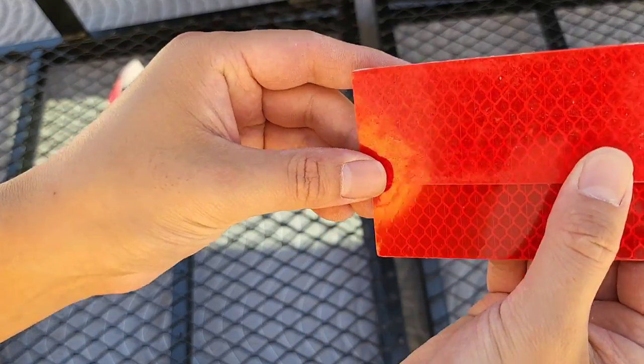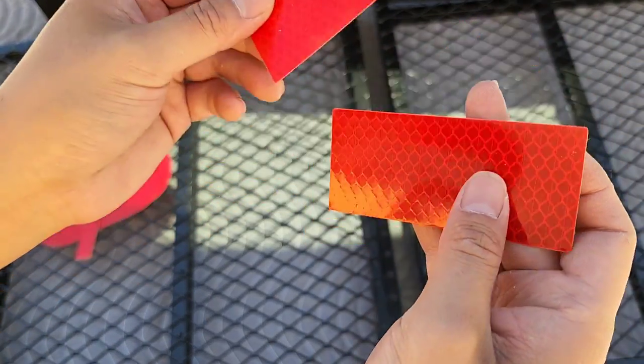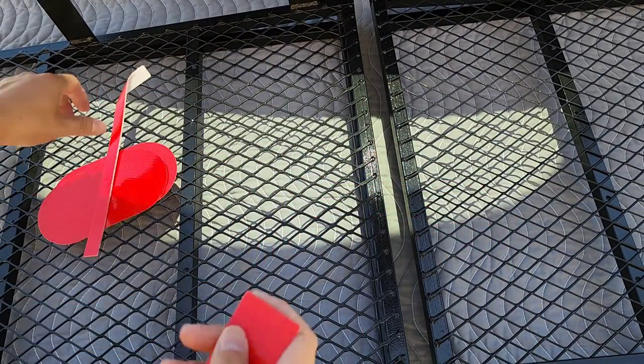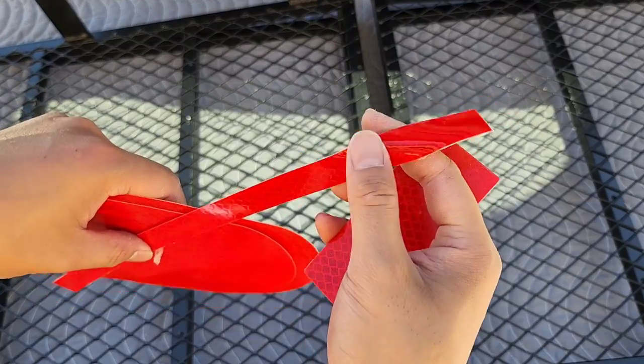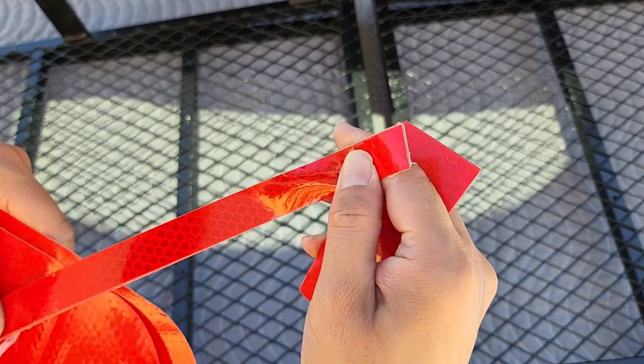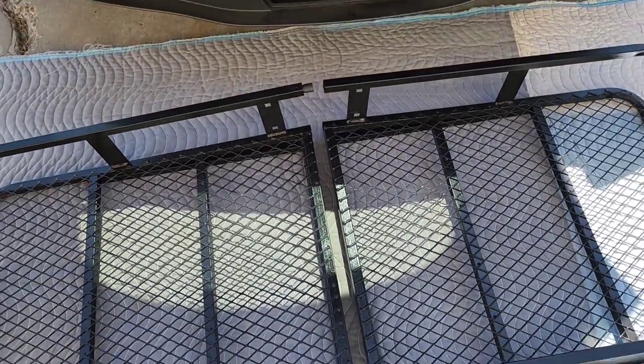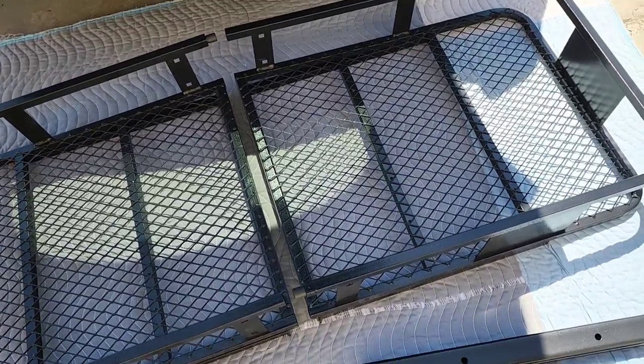This sticker's kind of messed up. You can see one is all scratched up and one's all shiny. I wonder if they'll send me replacement stickers, especially since this one's all folded like that, but I think it should be okay because it's just the backing. All right, anyways, the other one that's all scratched up is a different story. I might have to get a replacement. Anyways, let's go ahead and see how we can assemble this thing.